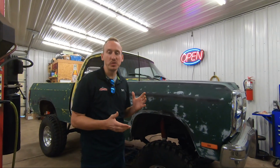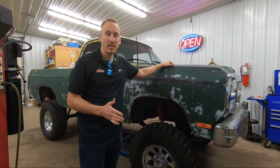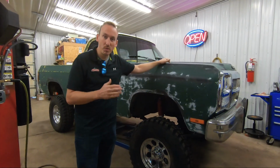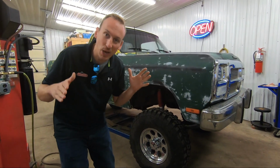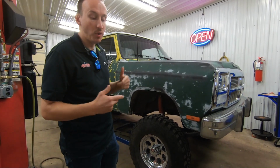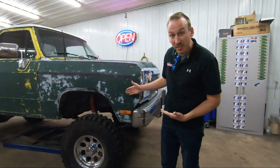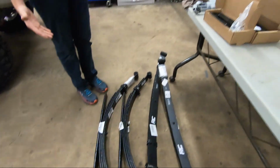So we had a conversation with the owner of the truck about his issue with caster and why the vehicle handles so horribly. And the decision was made to actually go with a smaller suspension lift. I know it's crazy. Normally we lift trucks and not lower them, but today we're gonna end up lowering this Dodge. So here's the kit. It is a pretty simple kit. We're gonna be dropping this thing down from maybe 8 inches of lift down to 4 inches of lift. So it's a really simple Rough Country 4-inch kit.